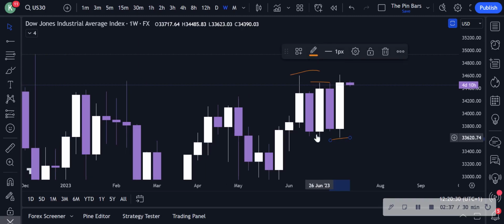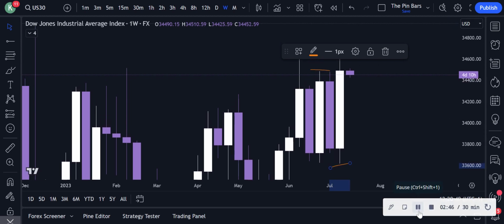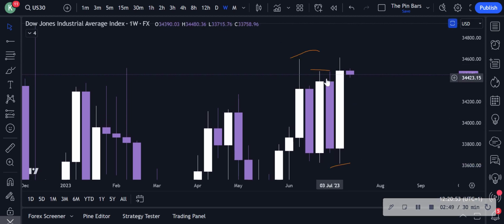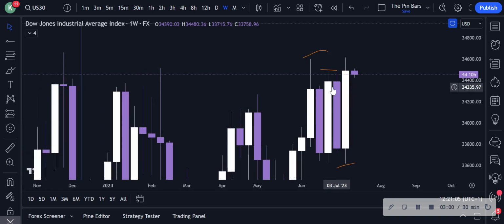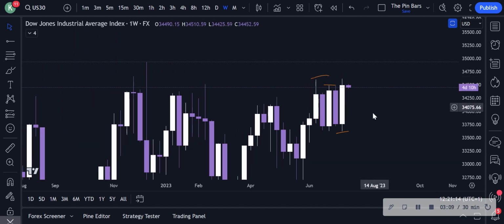Having said that, it hasn't, to me, broken any lows. However, it did break and close above this wick. Let's make it bigger. It did close above the wick. If you scroll on this candle, you can see the high was 485.83 and the close here is 490.15. So it closed above this wick, so we can say that it has broken a high. However, not this high, but it did break this high.